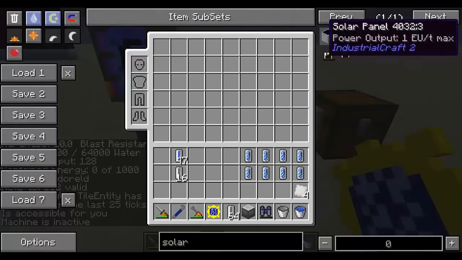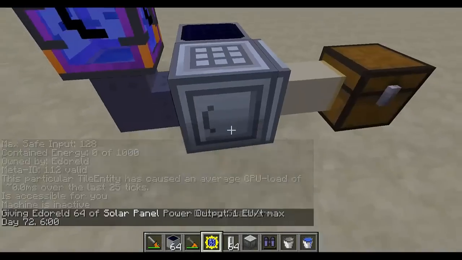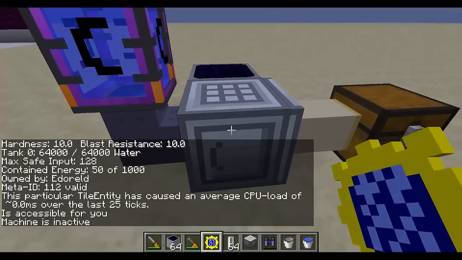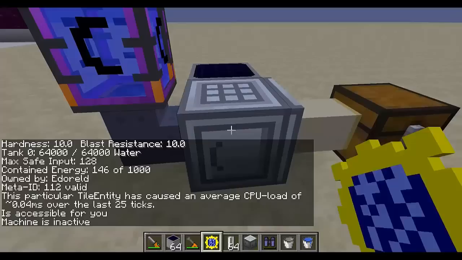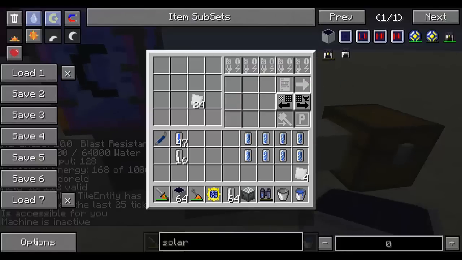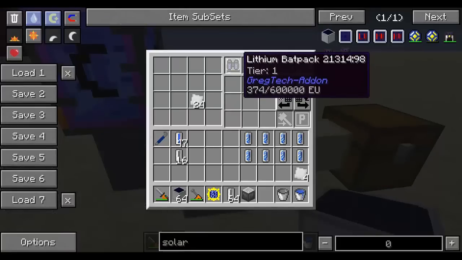One last function of this crafting table is that it's able to store energy. So if we were to put a solar panel here and make it day, and then we check with the scanner, as we can see the contained energy has increased from 0 to 50, and if we keep checking, it's going to go up. And this machine is able to charge tier 1 items, like for example this lithium backpack. If we check it, we can see that it's charging up with the energy from the solar panel.